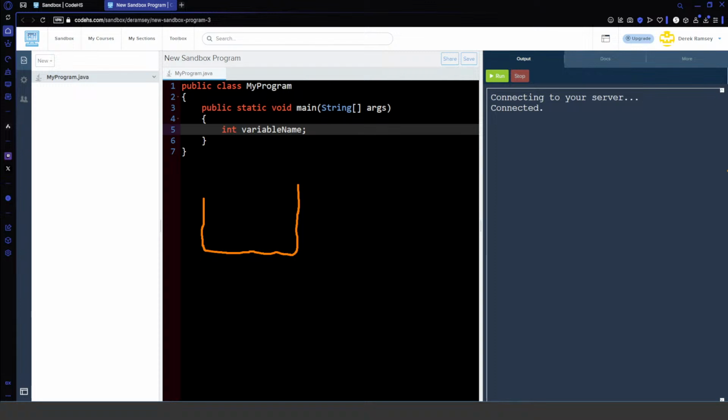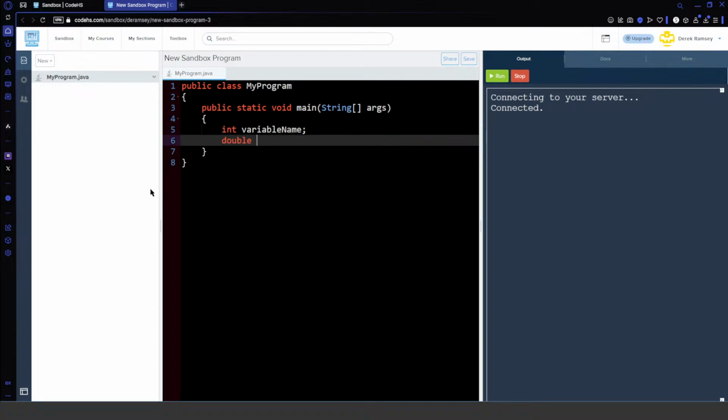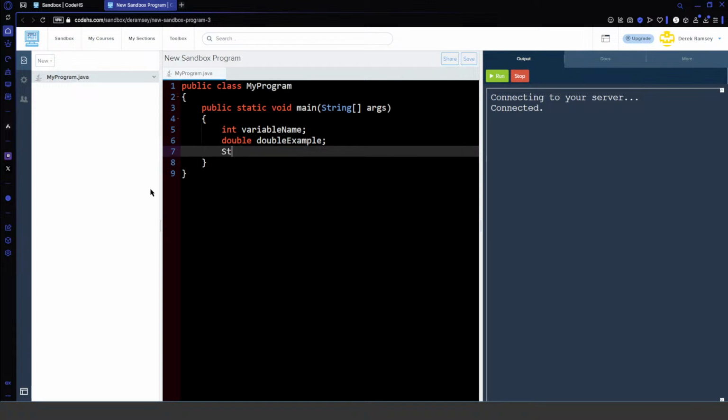And we can do this with any type of variable we want. We can have an integer, we can have a double. We can have a string, although a string is a little bit different. Note that even when we write out a string declaration here, the word String looks different. It starts with an uppercase letter. One of the things that we said last week in that video is that when we see an uppercase letter, that's typically indicative that it is part of a class, so it's part of an object.